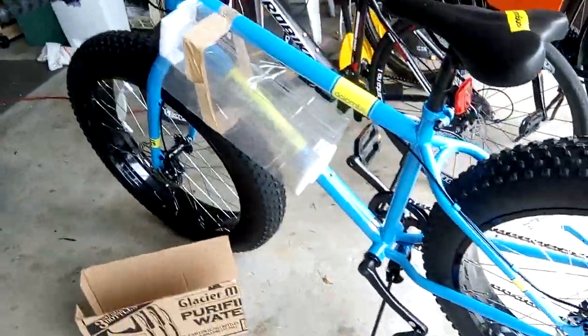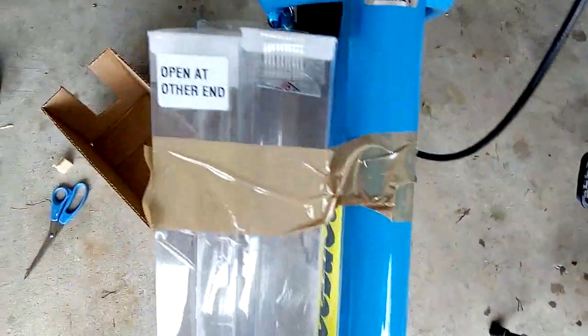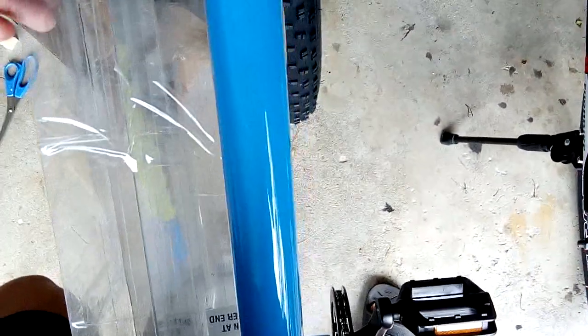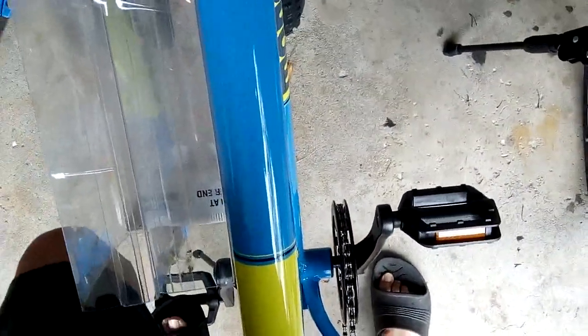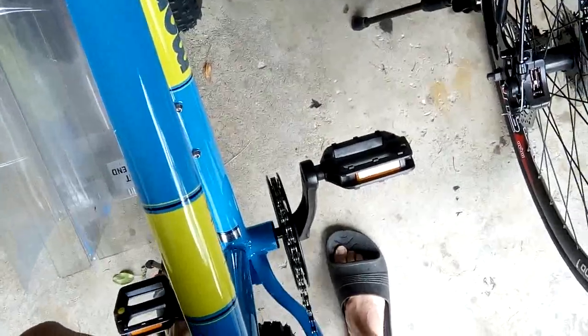So it's kind of taped on the side — obviously it's not perfect. I'm going to try to get on it real quick. Let me lower the seat. So I'm going to try to get on it — yeah, that would probably not work. Even if I move it up this way, it's going to hit. Let's see — move it back right here. Still, it's going to be a problem with me.